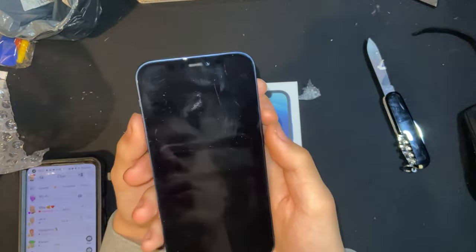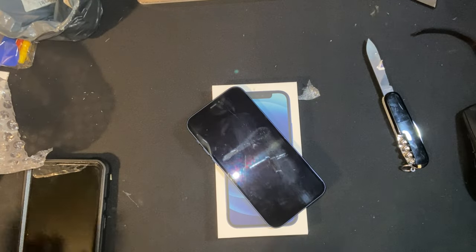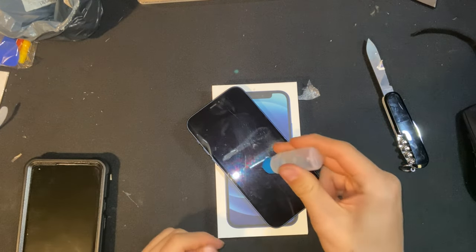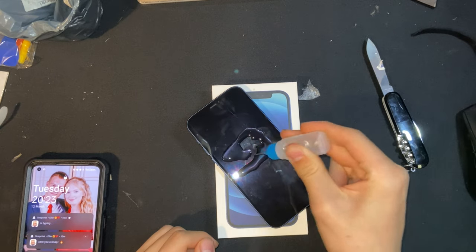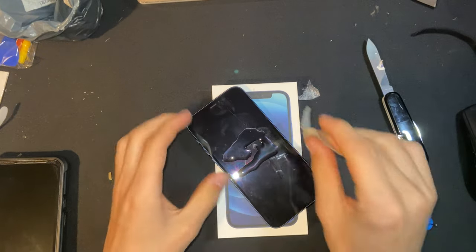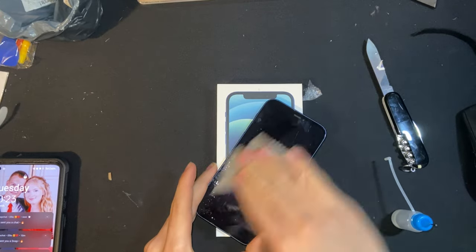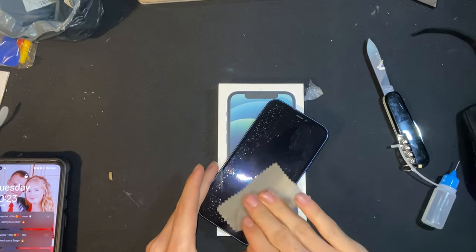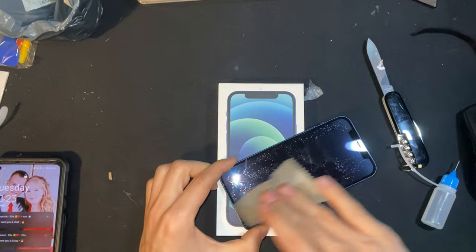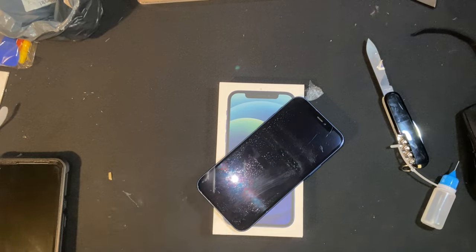So here we go, the iPhone is all on. Now what I'm hoping I can do is clean off their marks. That's where they've had a flip case on it and the cards have rubbed against it. So hoping if we get some isopropyl alcohol on there, we can just sort of scrub them off of it. It needs a nice clean anyway to get some good photos of it. Obviously, because it's got that big scratch on there, I will sell it at a discounted price compared to the other iPhone 12s.